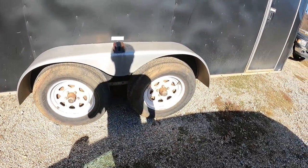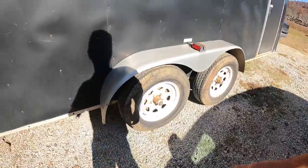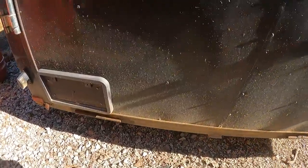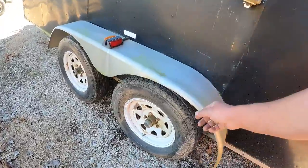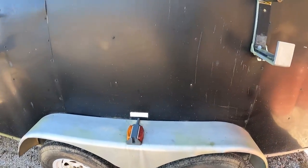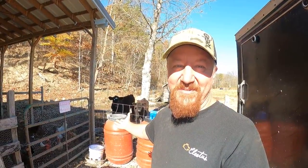Tires are holding air good, good tread, not weather-cracked. We'll clean them up, maybe paint the wheels. On the back it looks like we're missing one grease fitting — we'll put a grease fitting on it and spray that up. Fenders have a couple little dents and need some pretty serious polishing. There's a ladder rack on the side I may take off, not sure. Overall it's in pretty good shape. My animals are all watching because it's feeding time, so I'm going to feed them first, then we'll get the pressure washer out and get this thing hosed off.